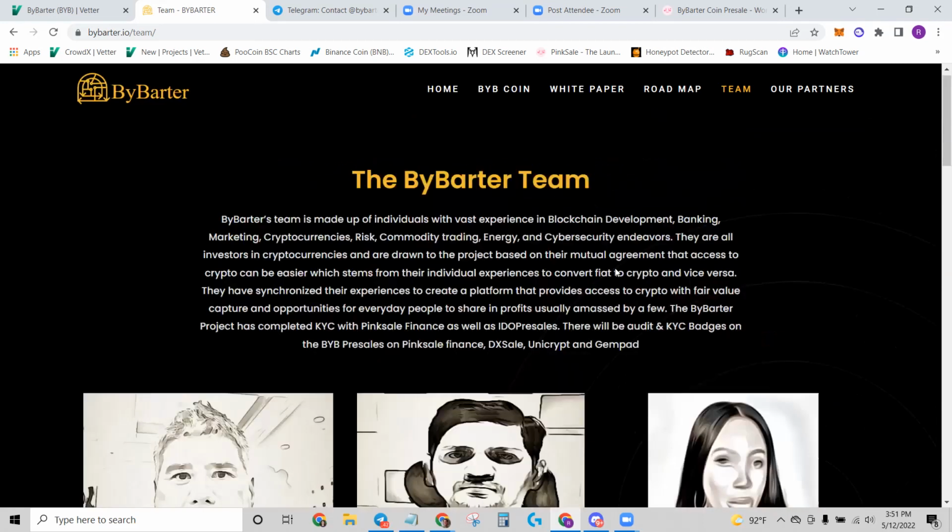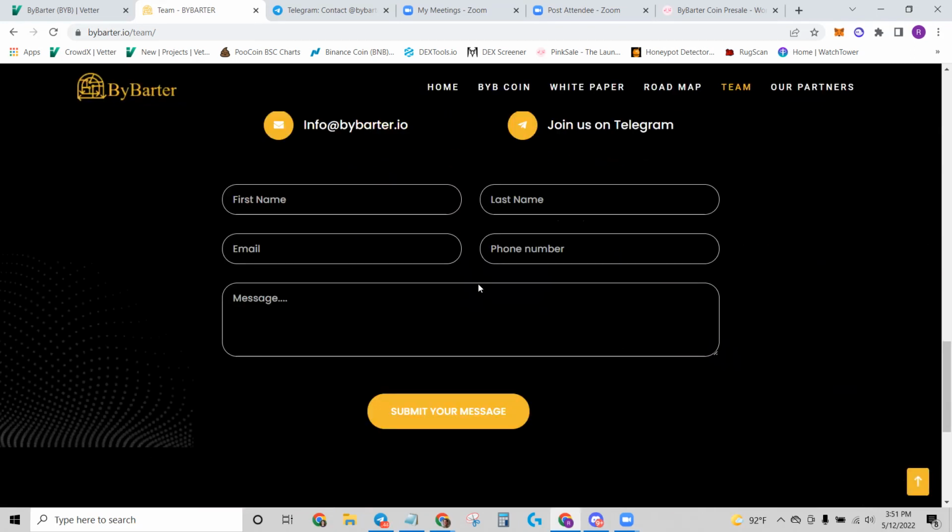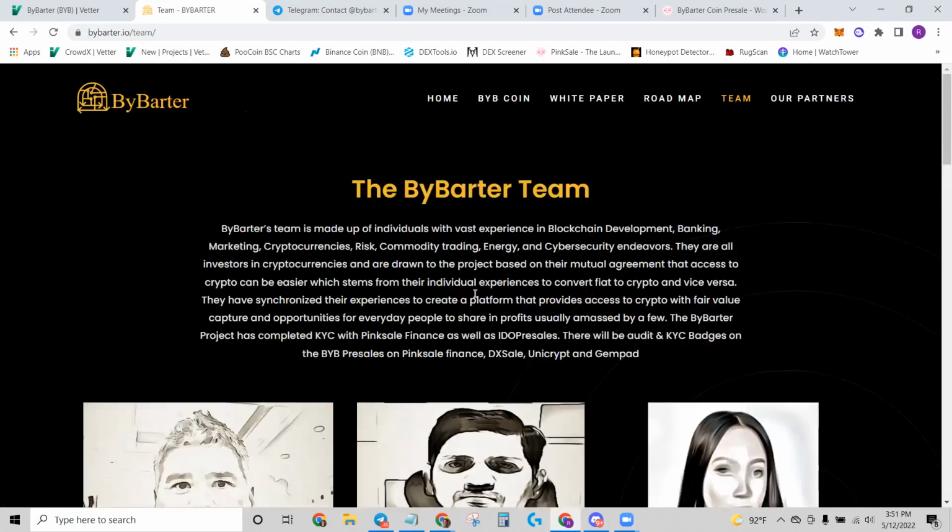Okay. So again, team, not doing too much for me. So I will read the bio, not bio, but this paragraph. Made up of individuals with vast experience in blockchain development, banking, marketing, cryptocurrencies, risk, commodity trading, energy, and cybersecurity endeavors.